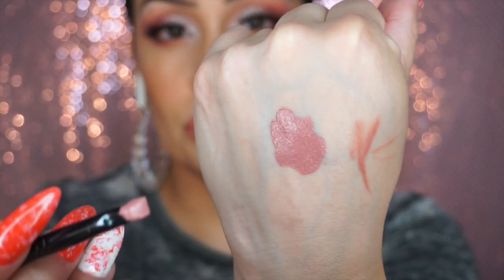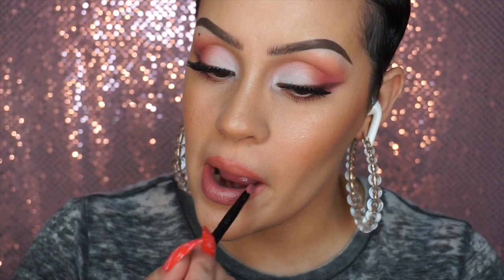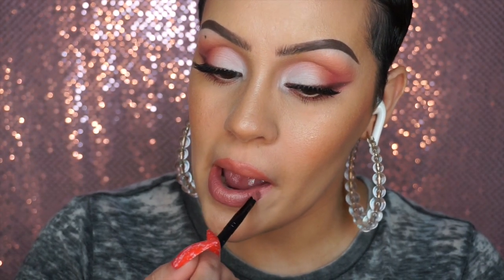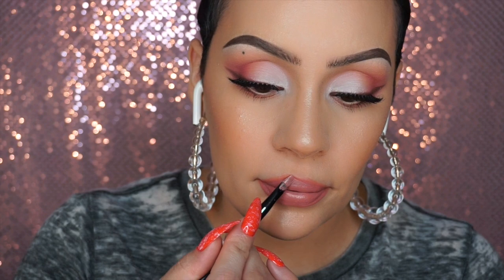Alright, so I just mixed the two of those lipstick colors together on the back of my hand, and this is the color it came out with. It is so pretty. I'm going to apply it with that lip brush from Sephora. I don't know why I keep on messing that up. Sephora. And then the look is complete to go to the living room, guys.